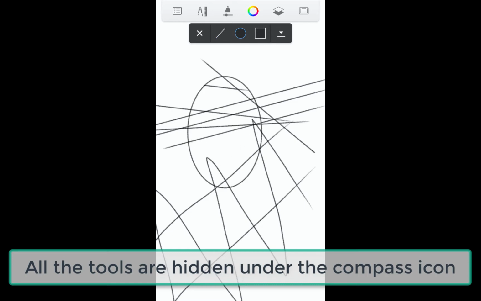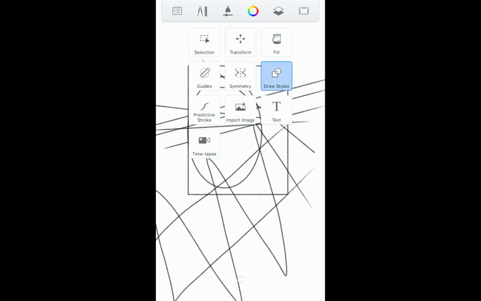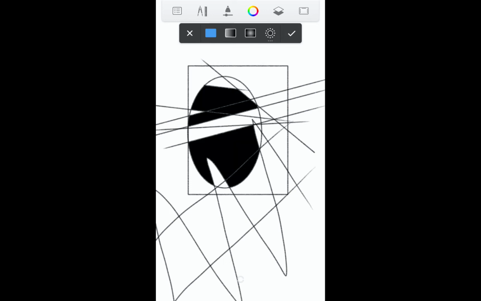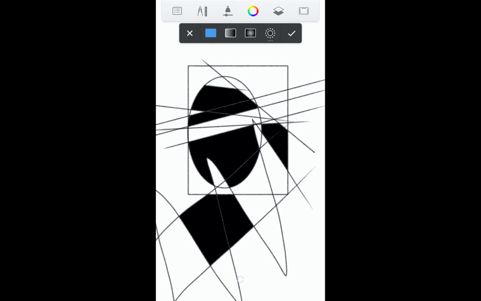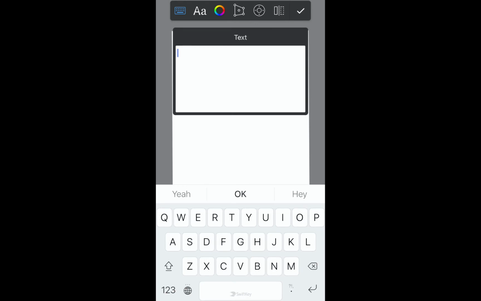Anyway, and then like we saw before, you can draw different shapes, ready-made shapes, ovals, and whatnot. And you can click the paint bucket, and you can fill things with different colors. In fact, if you long press on a color in your drawing, that will kind of eyedropper the color up, which does save a little bit of time.